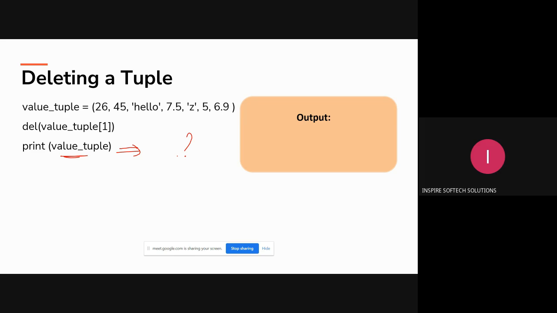So the answer will be as it is except 45. Confirm.